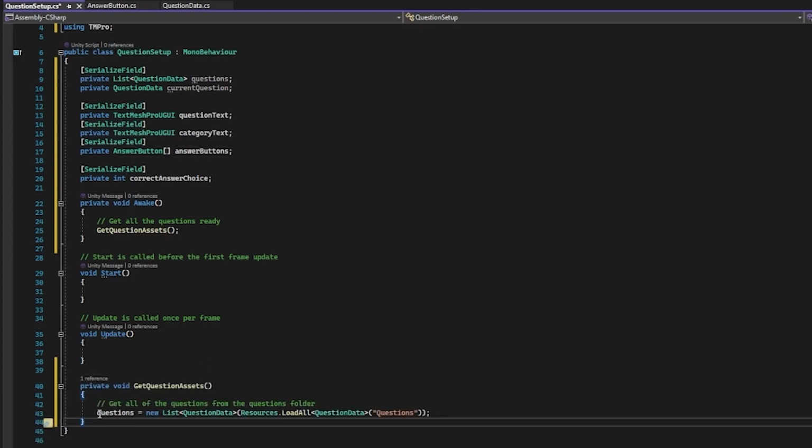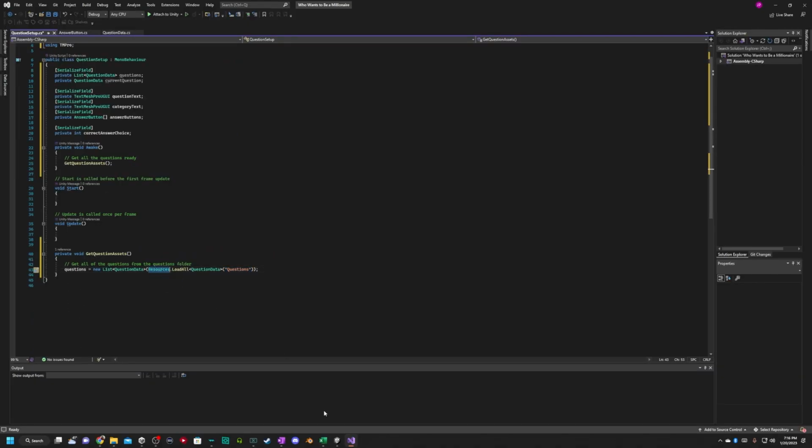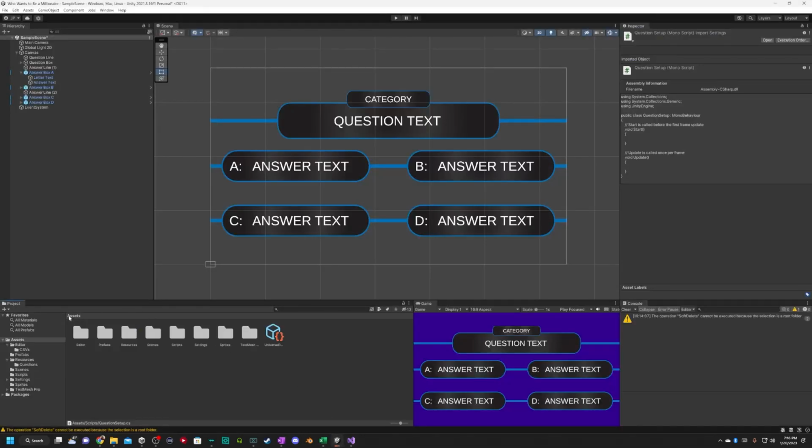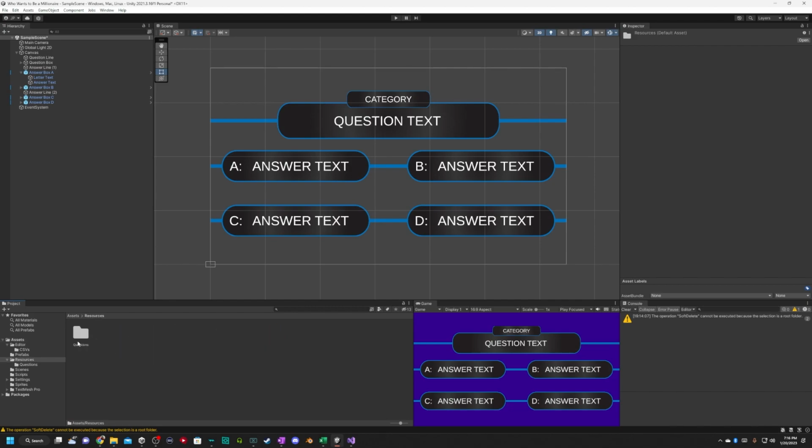So in this one, we're going to say our questions, which matches our list of question data up there, and we're going to set this to a new list. So normally you would use Resources.LoadAll. And in this case, I'm telling it I want them to only find QuestionData, and then I want it inside of this path, Questions. So the Resources means it's going to load from our Resources folder, which we see here. That's why I put them in this folder. And then from that folder, I added Questions, and that's going to be the path where it's going to put them.